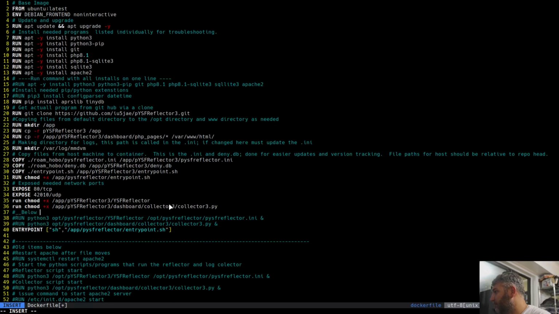Alright. Below two lines, move to entry point sh. I know this isn't the prettiest code base in the world, but by the time I finalize production, I'll go through and pull out all these comments of what's going on.